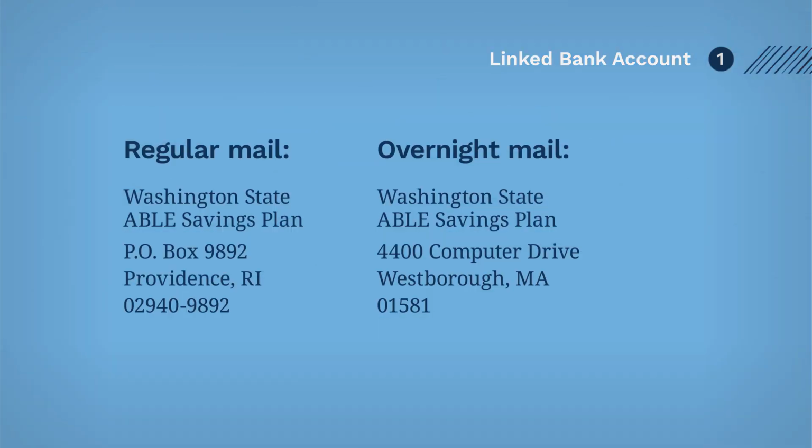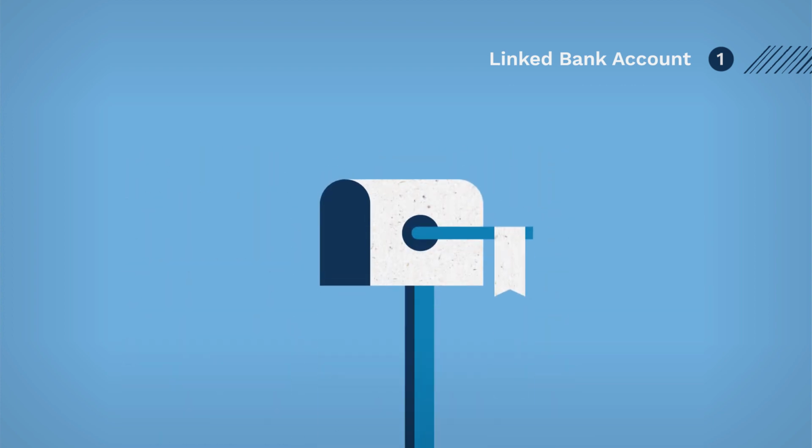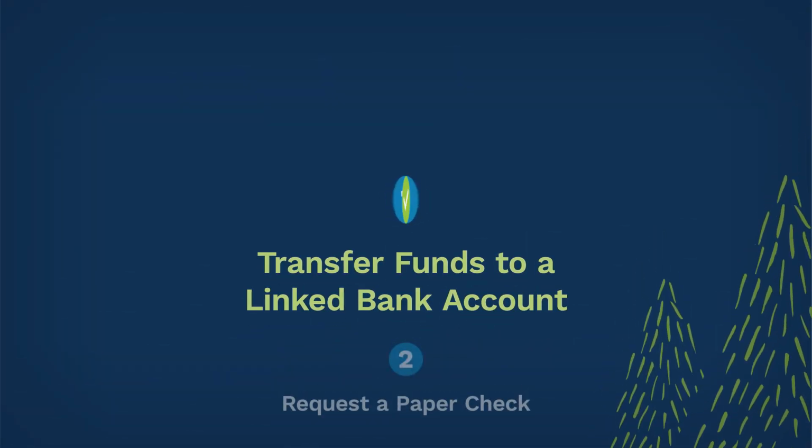Once you've filled out the appropriate steps in the form, you'll need to put the form in a standard envelope and write the mailing address on it per the instructions listed on the form. Last, put postage on the envelope. There is no fee associated with making a withdrawal from an ABLE account by mail-in form to a linked bank account, besides regular or overnight postage. That's all for Option 1.